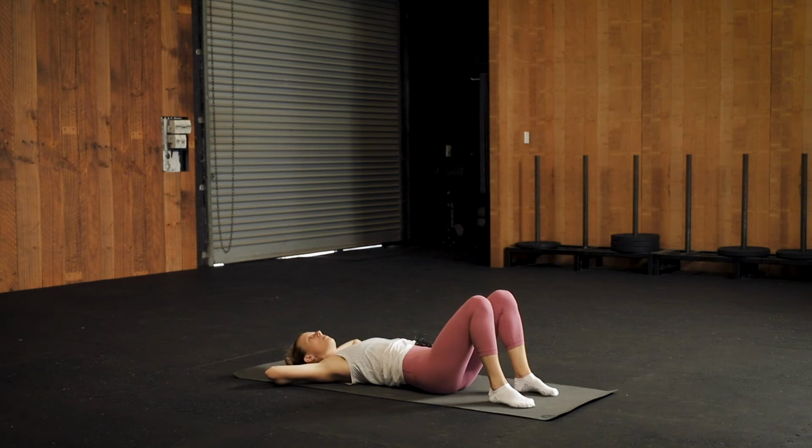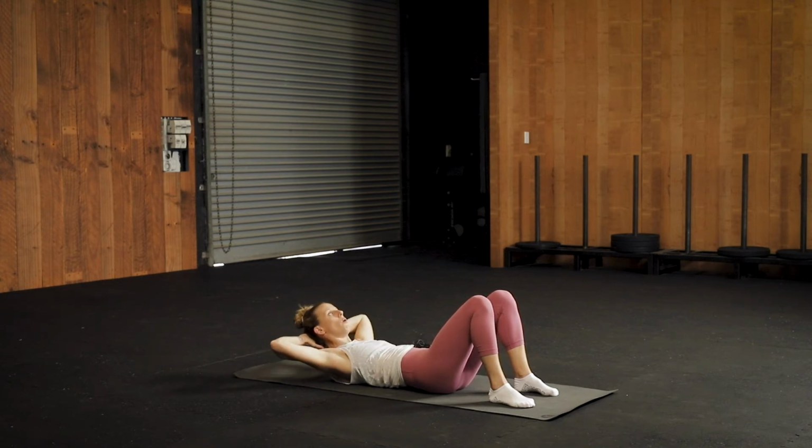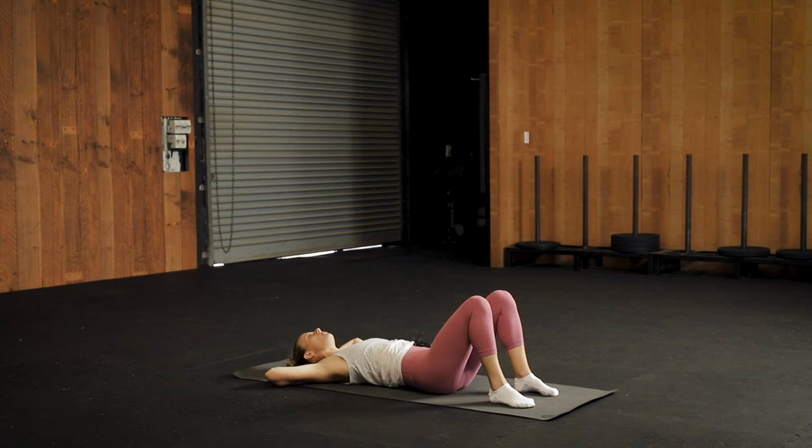Start with your feet flat on the mat. Inhale down the bottom. As you exhale, curl forwards, your eyes come to your knees, and then we fold back down. So just a little forwards fold to start, curling forwards and folding back down. Try not to come into this because that's going to come straight into your neck. So let your head be heavy in your hands.